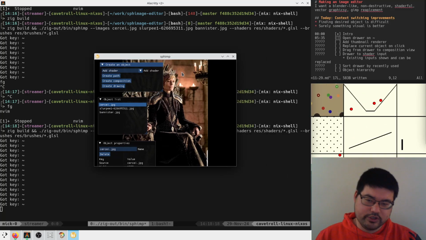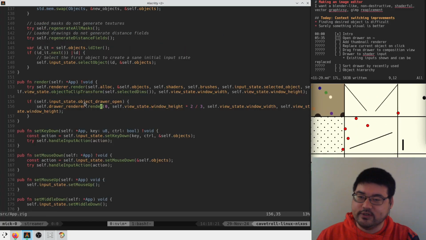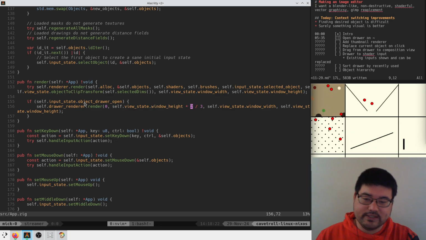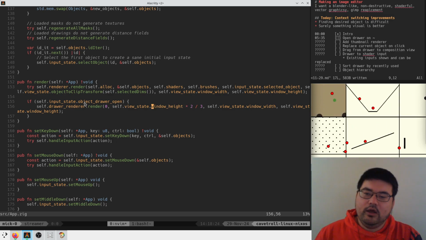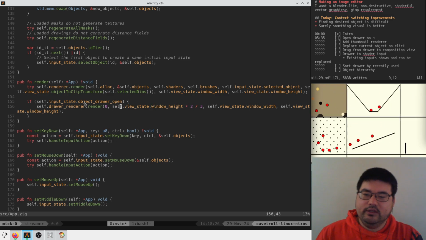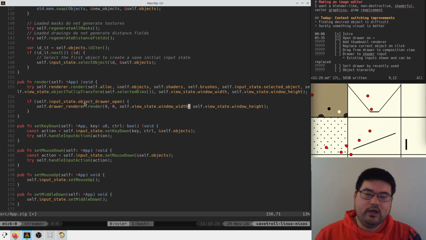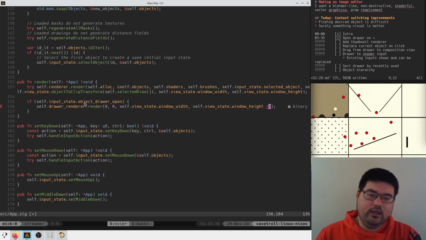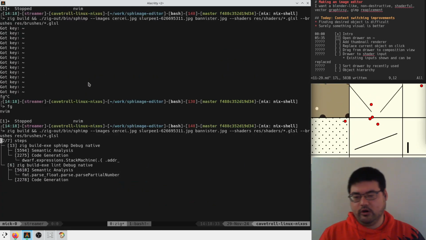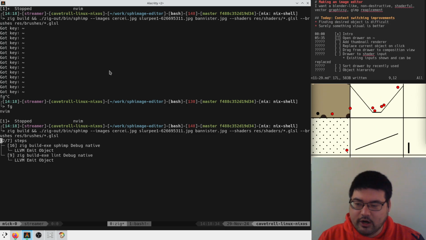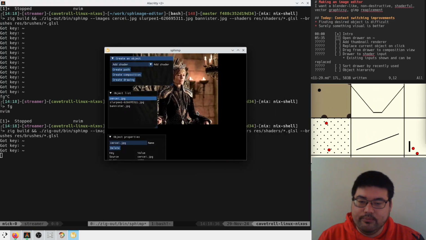Close. Now the drawer is showing up on the top half instead of the bottom half, so we are dumbasses. Because the bottom should be 0, and then the height should be over 3 or something. We want to show it at the bottom corner, or the bottom of the window. Boom, boom, boom, boom. Okay, cool.